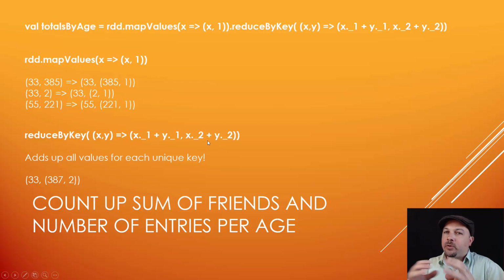Okay, so as we keep a running total over the entire data set, what we end up with is a grand total of how many friends in sum all the 33-year-olds in the world have and how many 33-year-olds there are in our data set. And of course, it will do that for every unique key automatically. Makes sense? A little bit complicated. This is the most complicated thing we've done so far in the course. So if you do need to go back and stare at this slide some more, don't be afraid to do so. I won't judge.